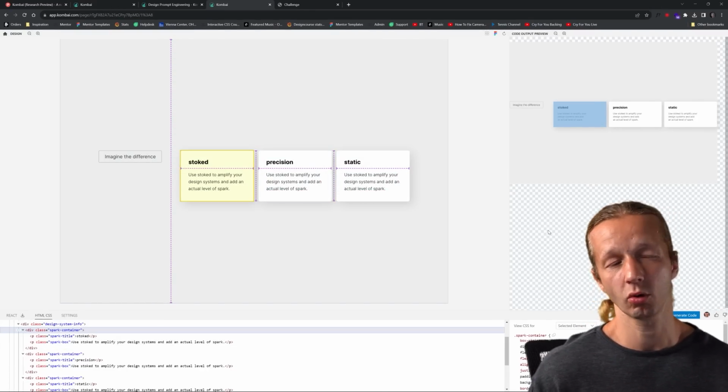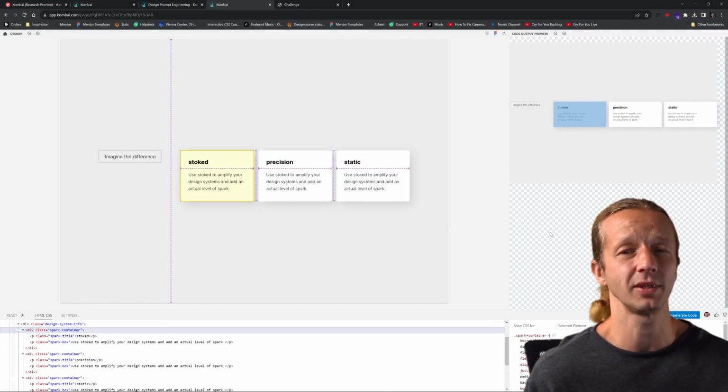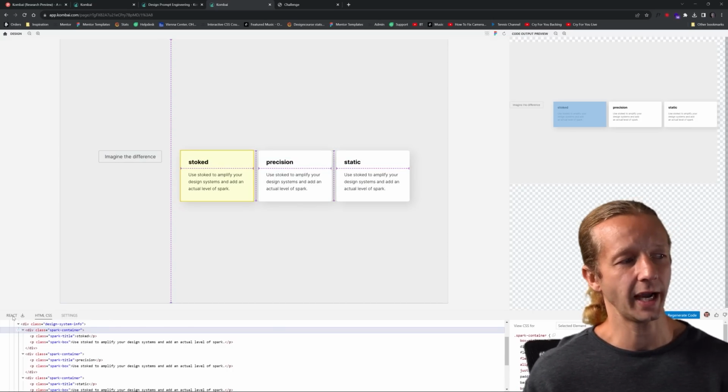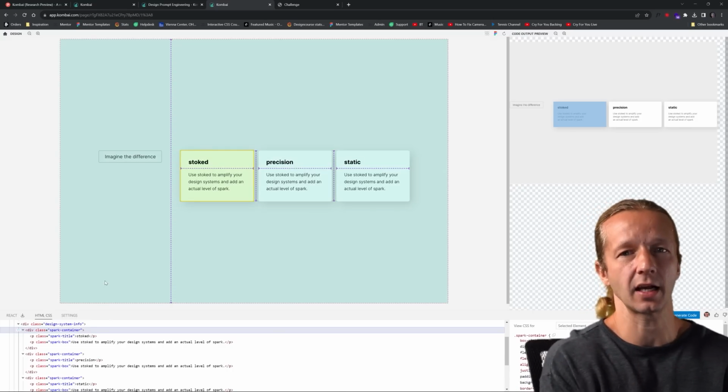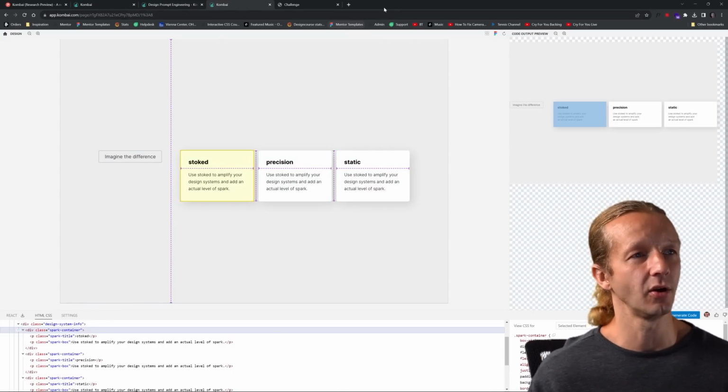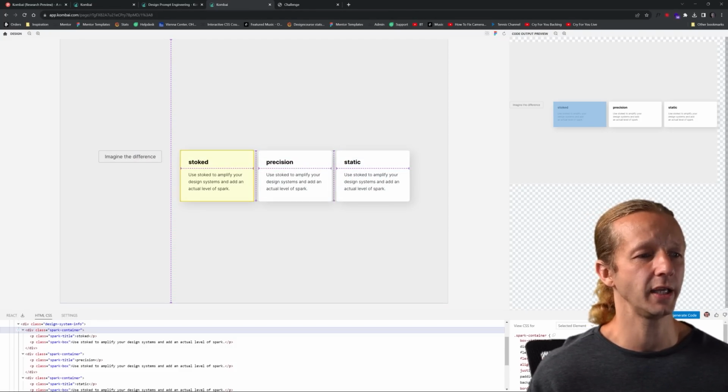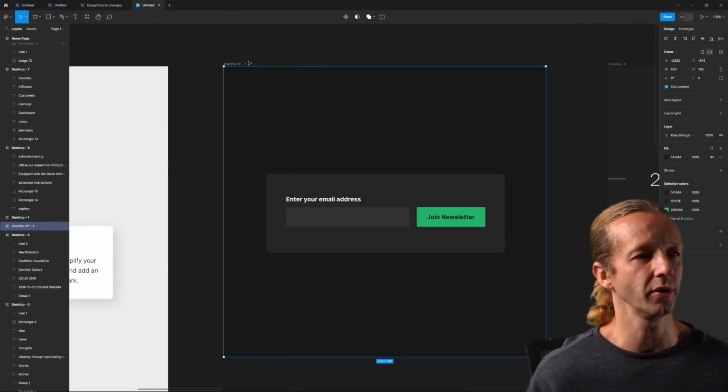In a little bit, when you get to a more complex example, perhaps I will download the React code and install it and just see exactly what it looks like in the browser. So far, I'm very impressed, although that was a simple example, but that's still very cool. Let's try yet another example.